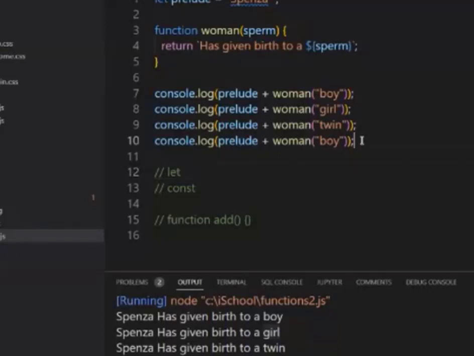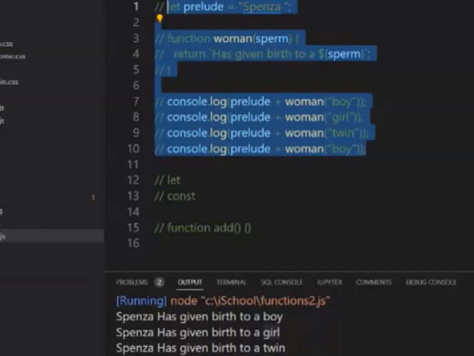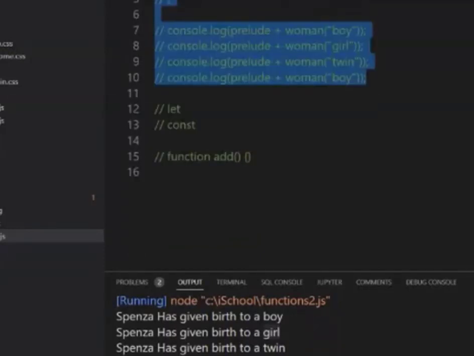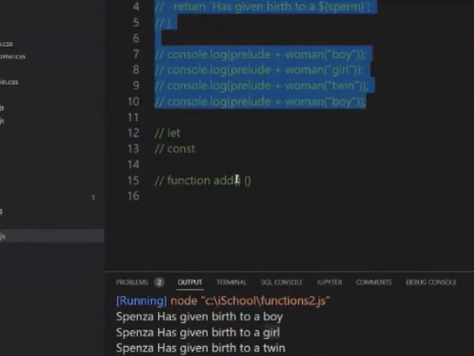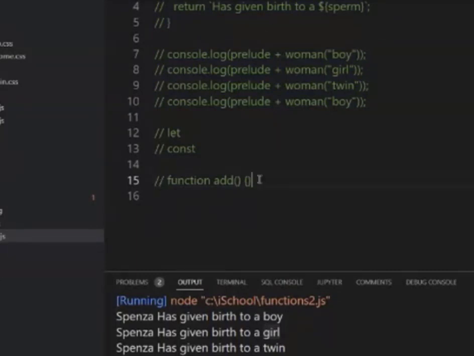Good. So we want to comment out all this because we are going into a different zone. Now we want to create another function, and the function is called add. Because from what we know previously, we want to pass two parameters to this function. And the parameters we are passing are num1 and num2.